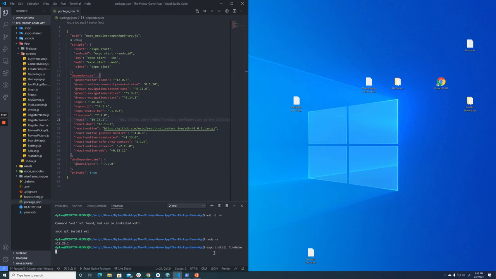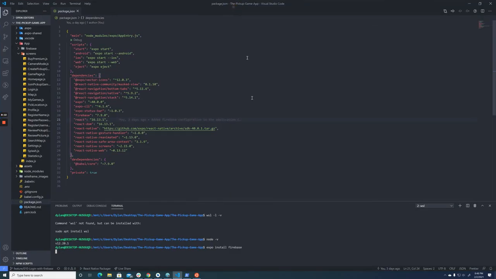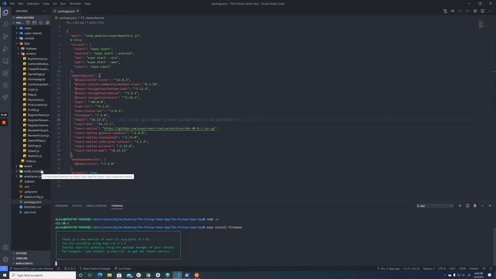This is another long command. It's probably going to freak out a little bit here, just because it's already installed in my node modules. If it does fail, or if you tried to install it before and it's already failed, you're going to want to delete your node modules and then redo your npm install and then expo install firebase.